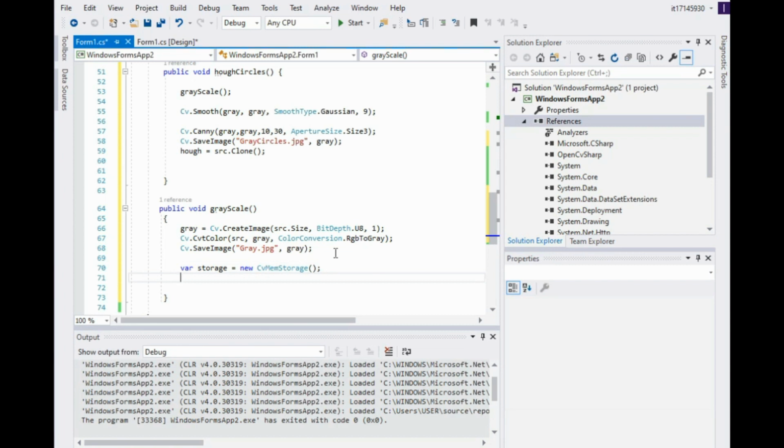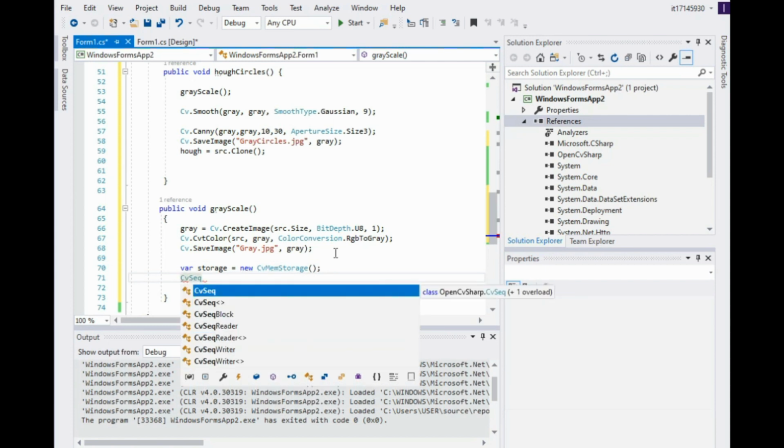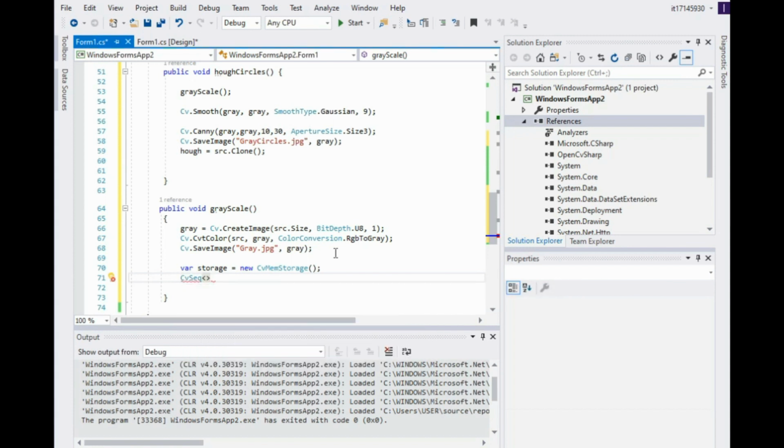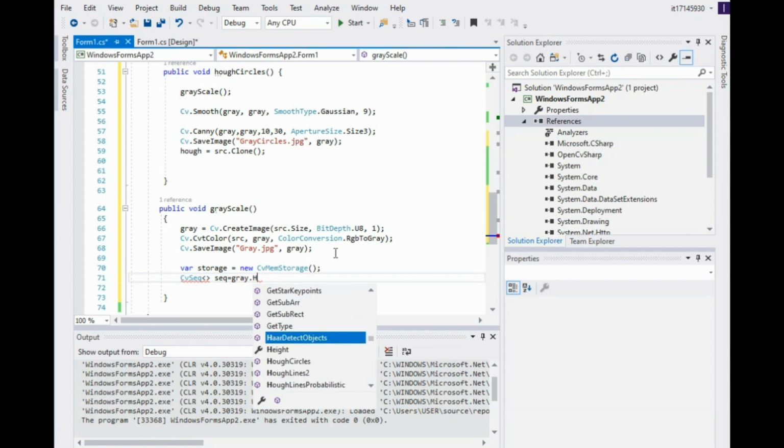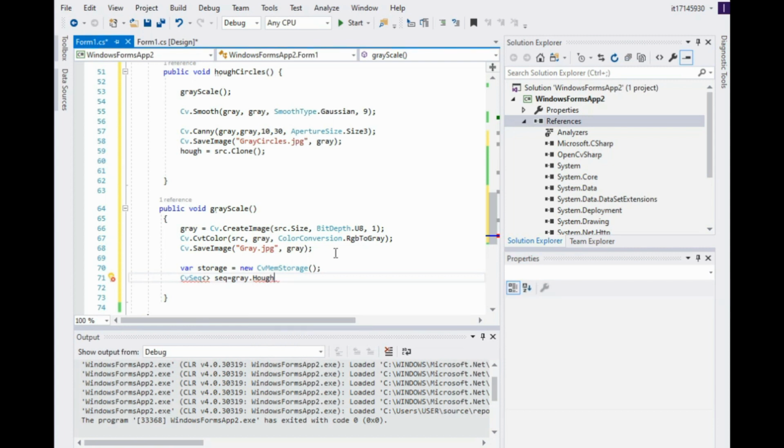And after that you have to create the detect circles function. Okay, you have to type cv sequence, then a specific function called hop circles. Then you have to select that one and pass the parameters.